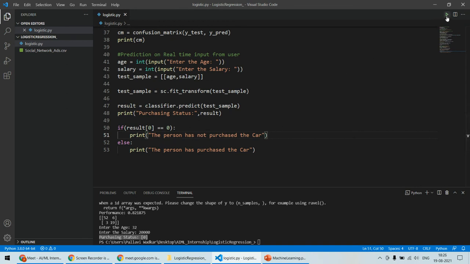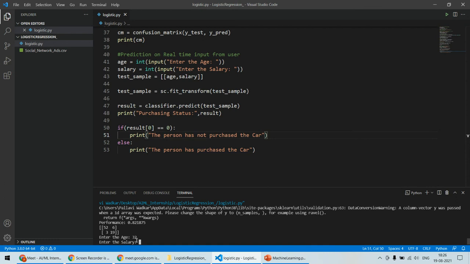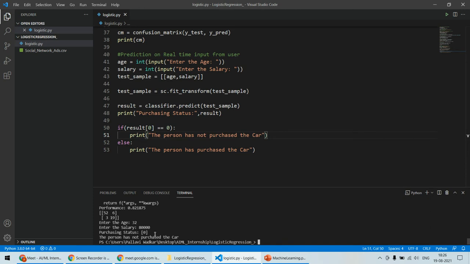the car. So we'll run this one, and now here we have to enter the age, let's say 32, and the salary is, let's say 80,000. So let's increase the salary a bit now, and now it's again zero, so the person has not purchased the car even for this particular age and this salary. So it depends on whatever the combinations are, and also it depends on this confusion matrix, so let it be. So like this we can get some results, and we can make it some readable form, or we can convert that result to readable form.